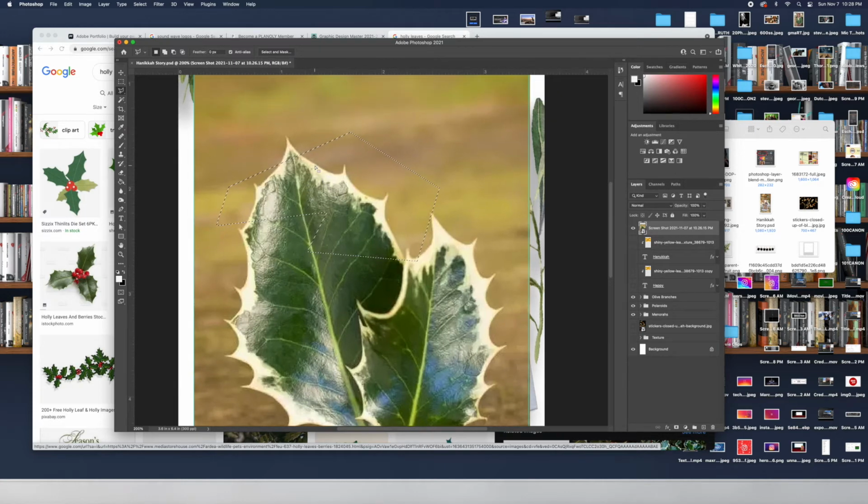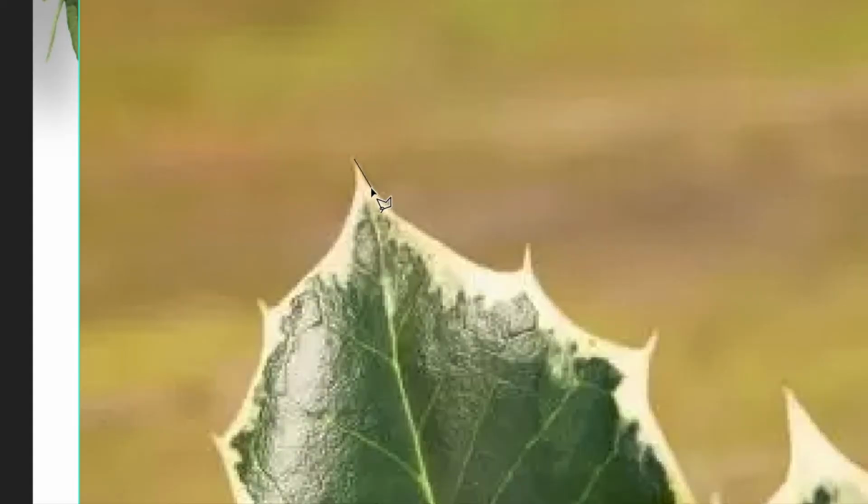So the trick is to make this look as if it's not a straight line, because every time I click, you can see that it is going in a straight line. You click once, you click again, and you click again, all the way around, and you're trying to give the illusion that you are drawing a curve, when you're really just connecting the dots in a straight line.